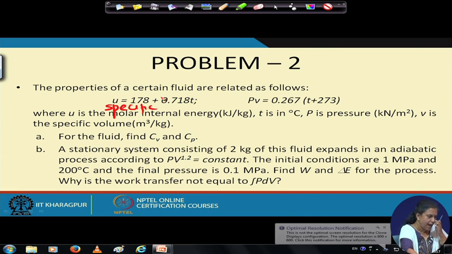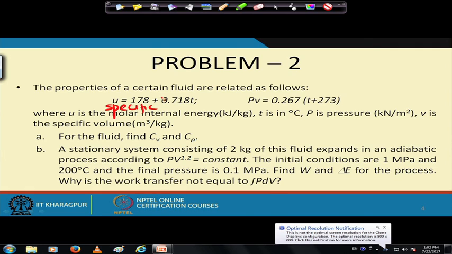So, therefore, we have an equation relating the specific internal energy with the temperature, which automatically suggests a number of things. The first thing is internal energy is a function of temperature only in this particular case, and the equation of state for that particular fluid, mind it, it is not specified that it is a gas or a liquid, it is just a fluid. The equation of state for that particular fluid is also suggested. If you find the equation of state, it is something like PV equals a constant into T, right, but the constant is not equal to R in this case.